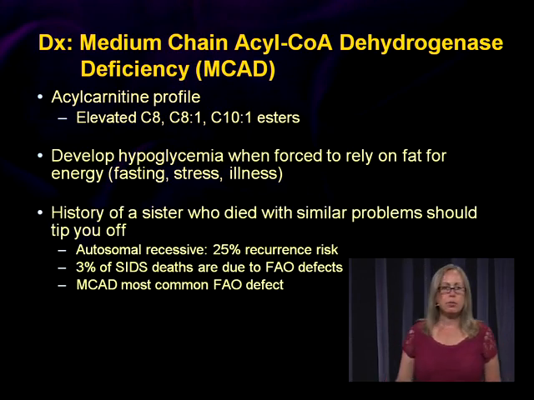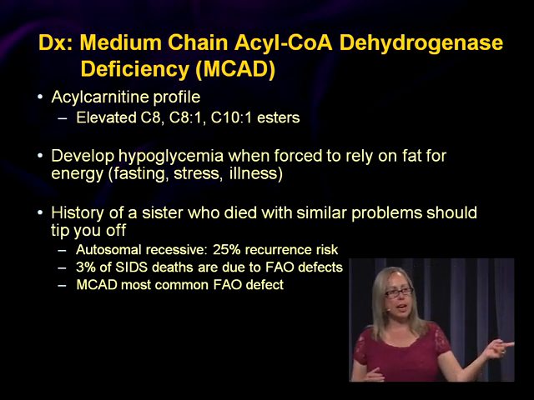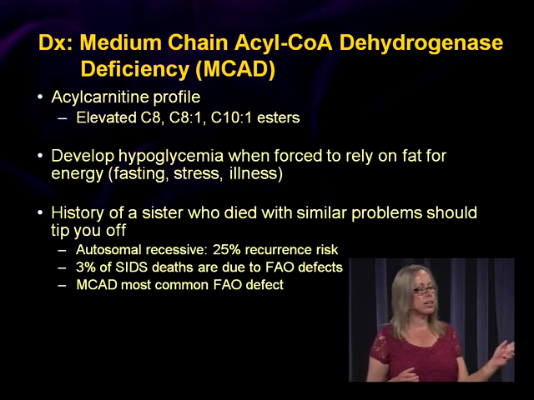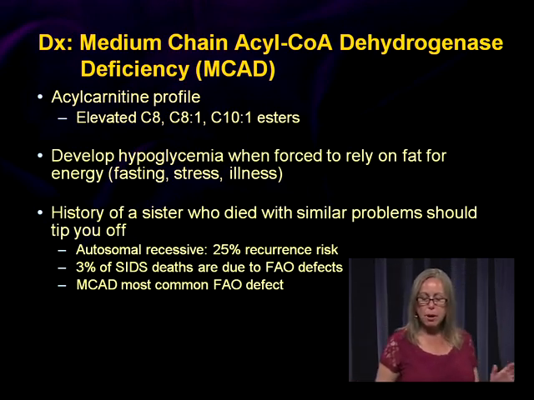And the big tip-off: we've got a dead sister at about 12 months of age from SIDS. Because this is a recessive condition, you're going to presume that that little one also had an undiagnosed MCAD and died from a hypoglycemic episode. About 3% of SIDS deaths are fatty acid oxidation defects, and MCAD is the most common fatty acid oxidation defect.